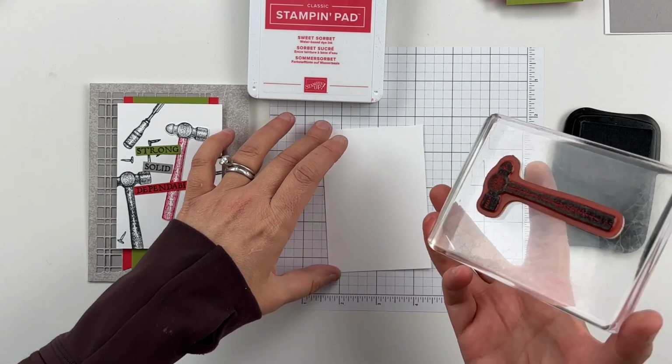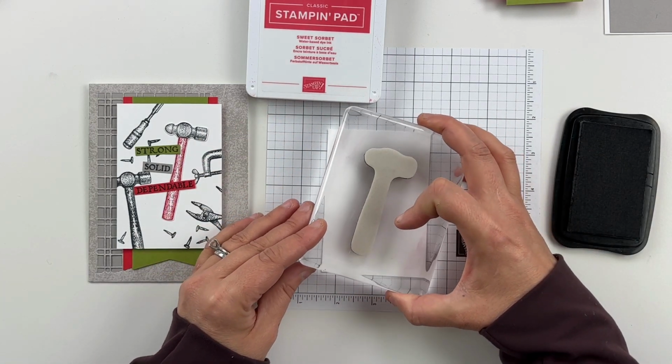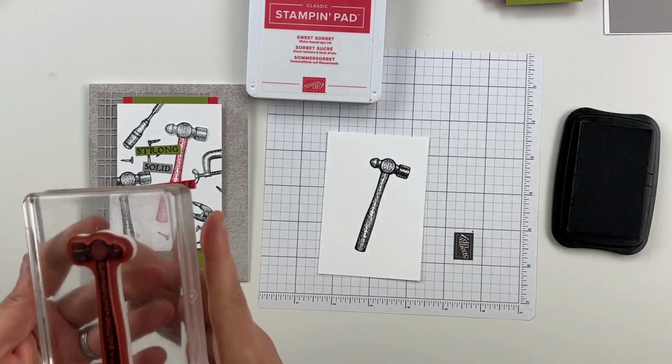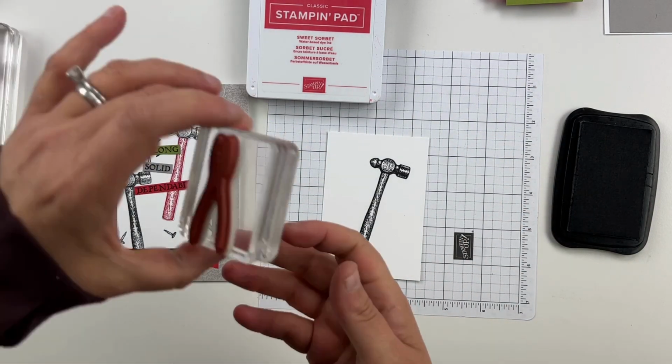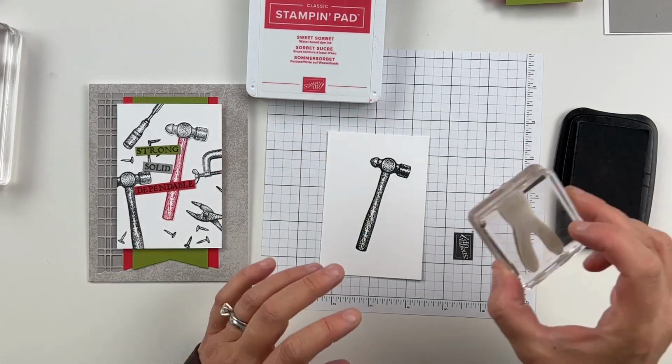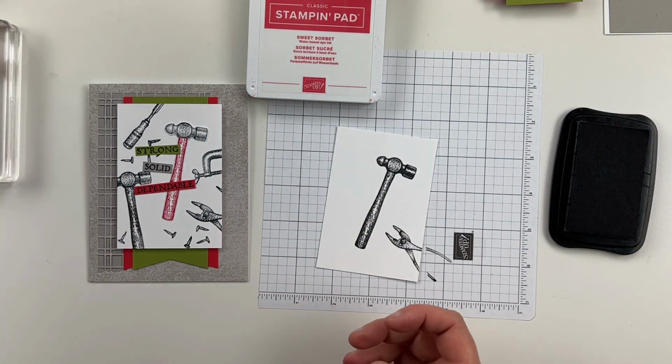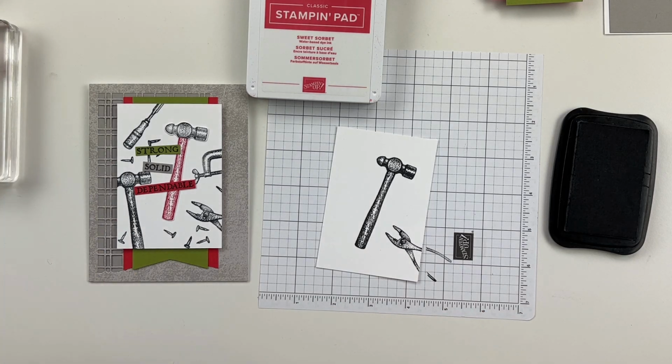So I'm going to ink this up in Memento Black. This is my hammer. So I'm going to add that right about in there. Perfect. And then I have one of my other little guys, and I'm just going to add that right up in there. And then let's see here, what else?